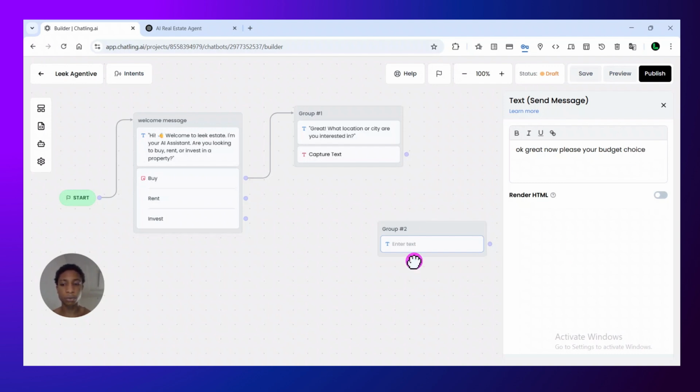Just a simple example just to show you this. We're going to add your budget choice. So now we're still going to connect this part down here. I'm just going to put it under here. So we are going to connect this here.